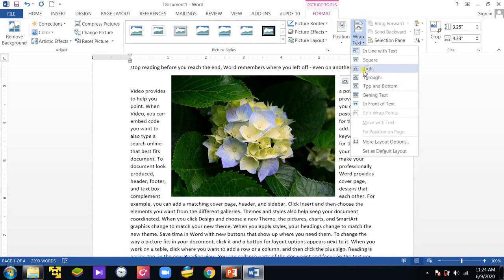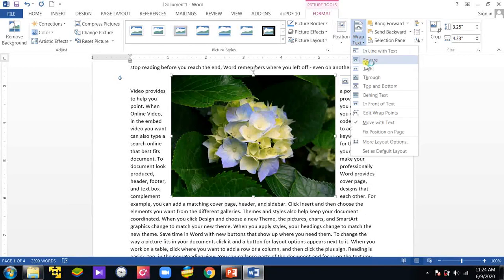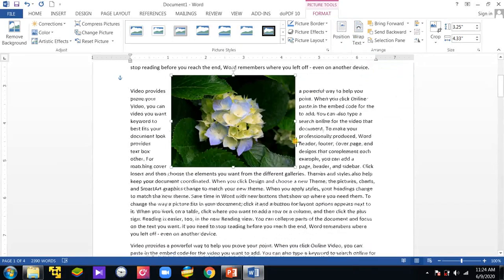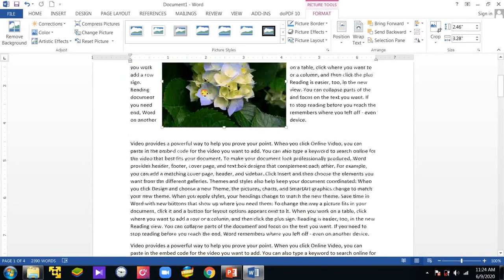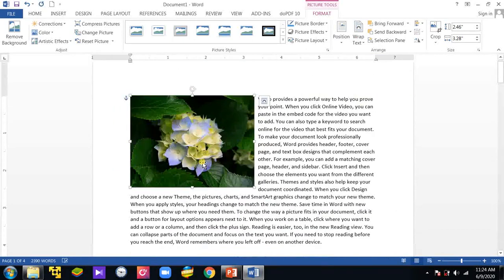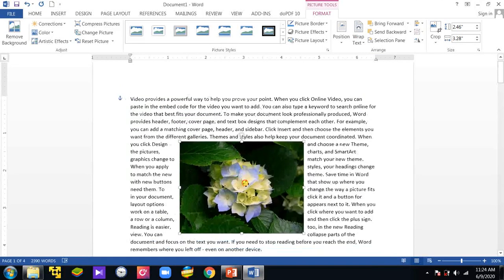Okay, so I may choose this option, or you can choose any other option. Okay, so let me choose tight. Let me reduce it a bit. So you notice that the text flows around the image. You can pull the image anywhere you want, or you can insert it somewhere here.